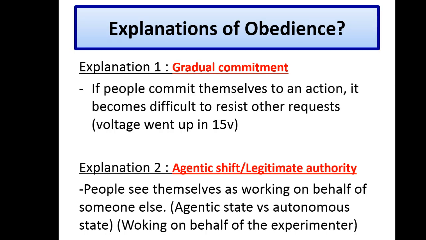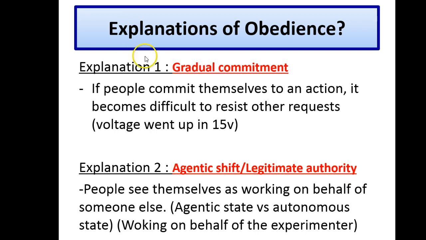What we're going to look at is explanations of obedience. Now, they're going to give you loads and loads of different explanations in a textbook, but they will never ask you to give more than 2 different explanations. So we're going to do a bit of cheating here. Just learn 2. At max, if you don't feel comfortable, learn 3. And as you can see here, I put agentic shift and legitimate authority more or less in the same one.